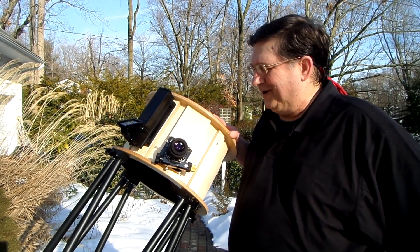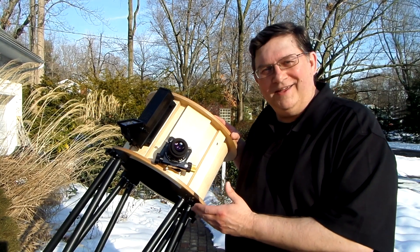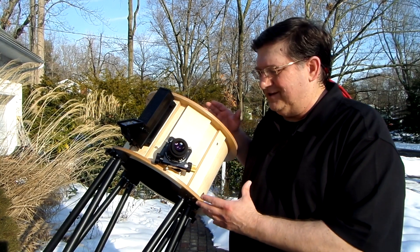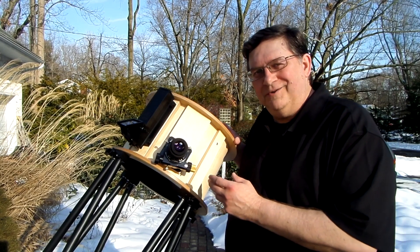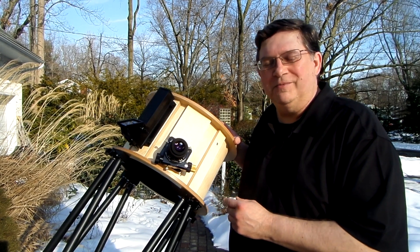It's going to be on its way to you really shortly. I wanted to tell you a little story about how I had to cut the truss poles to the right length to get this telescope ready to roll. Brent had asked me, back when he contracted for the telescope, to make a selection of eyepieces for him and to purchase those eyepieces and ship them down with the telescope.